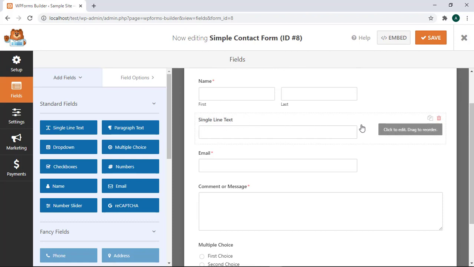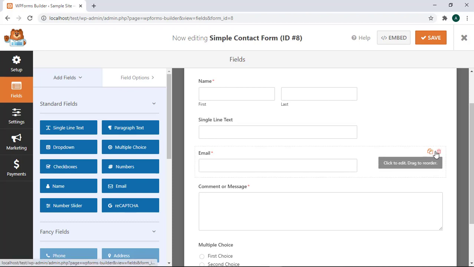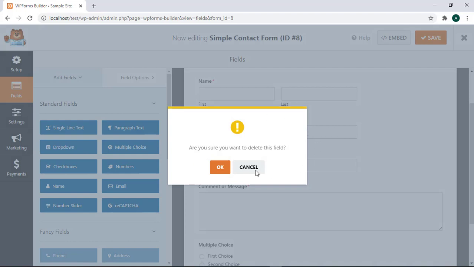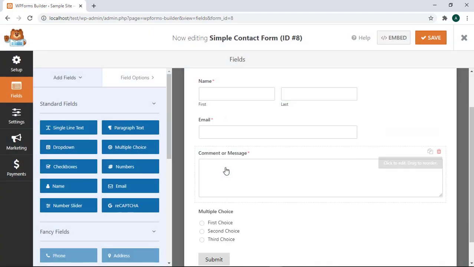Upon adding, you can also delete or duplicate. So when you click on the icon here, you will delete, and when you click this one, you will duplicate it. Whenever you hover over any of the fields, you get these icons here in order to delete or duplicate. Now I'll click on this in order to delete this one. And upon clicking on delete, you're prompted, are you sure you want to delete this field? Yeah, we are sure. So I click on OK in order to confirm that.